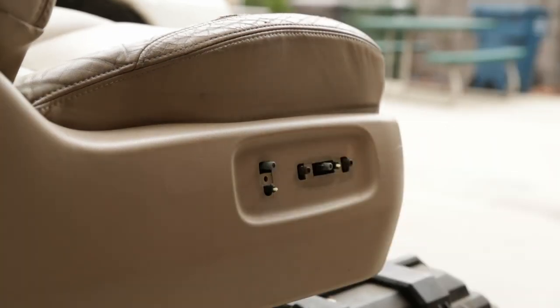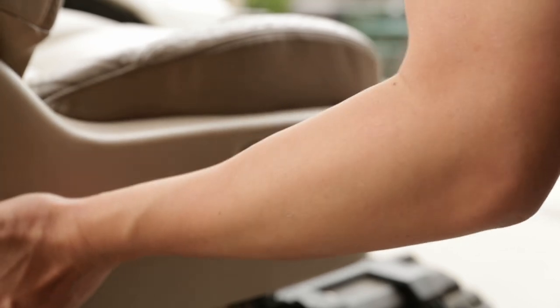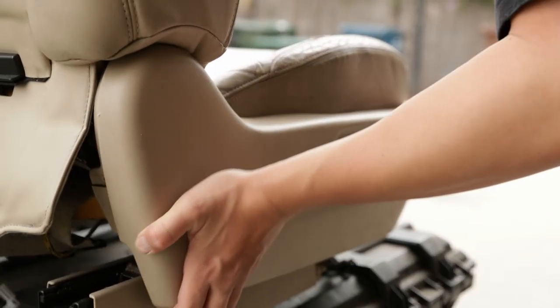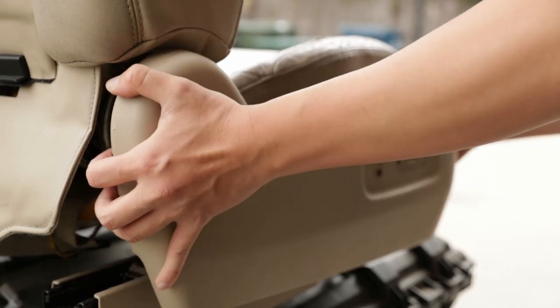Once those last two screws are out, this should pretty much pop right out. And this back side right here, for this section right here, you have to push up. Push up and it'll pop right out.